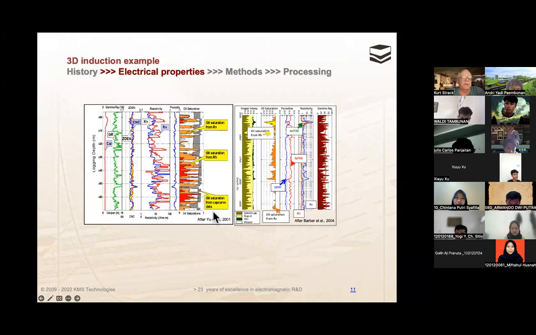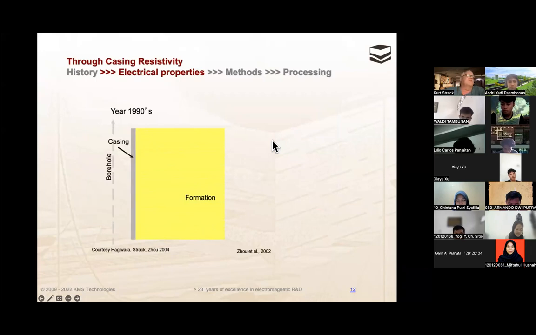Here's an example of two complex reservoir analyses, where you calculate the oil saturation from the resistivity logs on the left with vertical and horizontal resistivity, vertical here, horizontal there. And here is the vertical in blue and the horizontal in red. It's exactly the opposite color. And the right one is from Schlumberger, and you have here the oil saturation from the horizontal resistivity, and you get significantly more vertical resistivity from the vertical coils. And you essentially see here 42% more oil in this log, and this is also 45%. So the increased resistivity is significant.